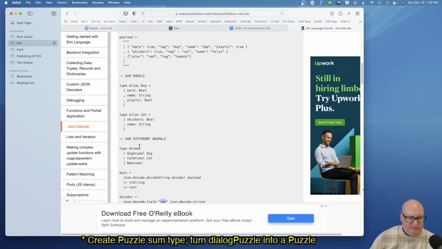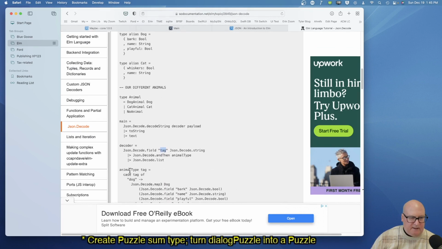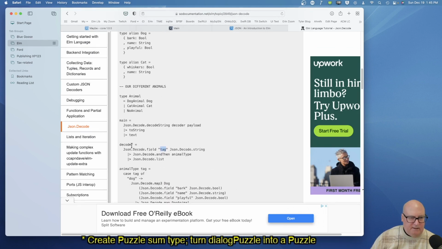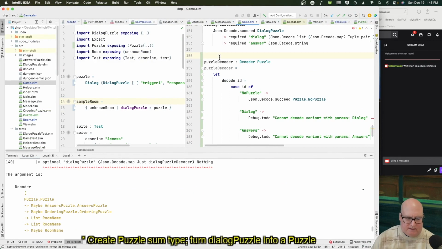All right, let's see what we can do by analogy here. Okay, so we already have our type kind of like this and these fields. Okay, so main decoder, I guess we're going to do this kind of thing. Okay. I was going to put this in comments.